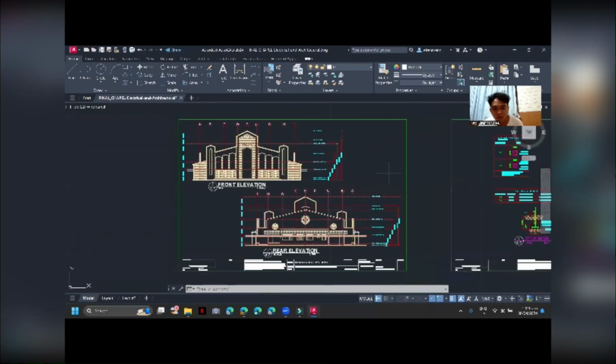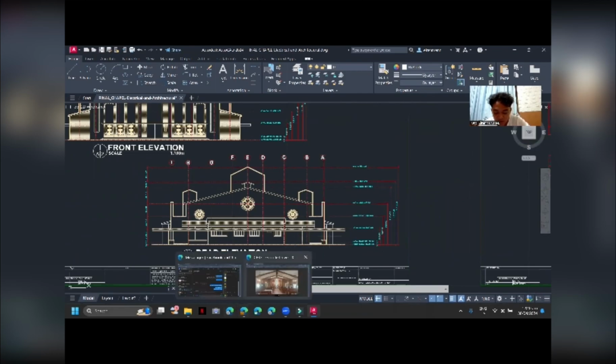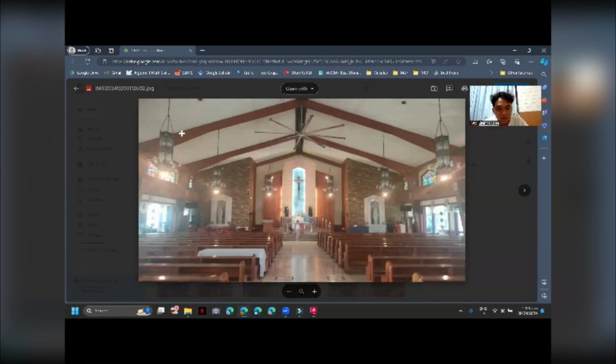So given the plans that we had made, the challenges we had encountered in making the building plans for the XU Church is that we do not have any means of accurately measuring parts of the structure that we could not reach so easily. Moreover, access to the building is difficult due to it being a place of worship, thus some areas of the building being inaccessible to outsiders.